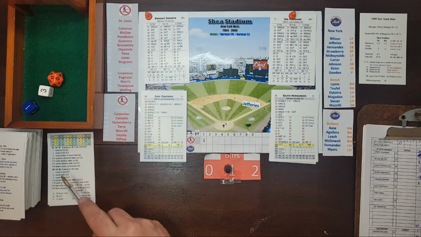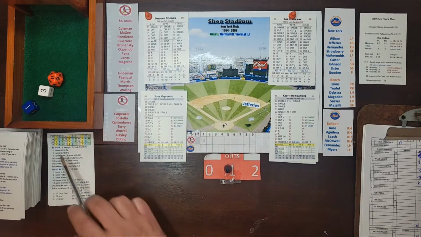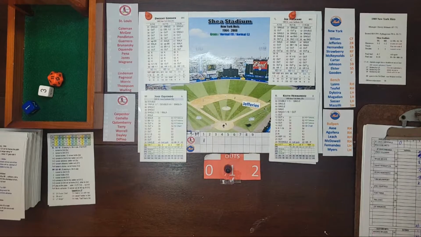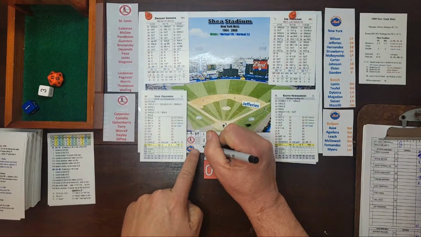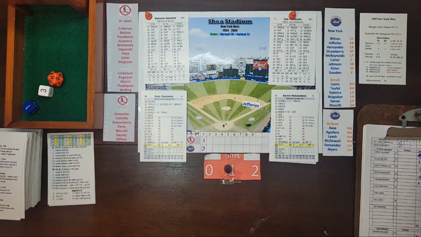We don't worry about what's going on here. It says runner to second, 3 unassisted, but since that's an X, that overrides that, and that's a 3-6-3 double play for the propensity of Keith Hernandez to hit into double plays. That's how it gets factored in. No runs, a hit, no errors, and nobody left thanks to the double play. After one inning of play at Shea, it is the Cardinals 1 and the Mets nothing.